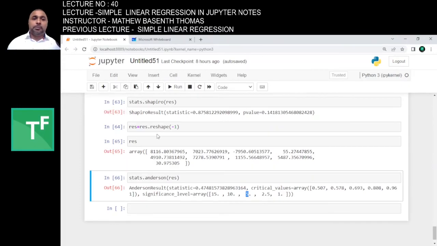The Shapiro test was for 5%, done by default for 5% only. Anderson-Darling gives you options starting from 1% to 15%. At 15%, it's 0.507, which is still higher than this particular value. So I cannot reject my null hypothesis, and the Anderson-Darling test also says that my data is normal.